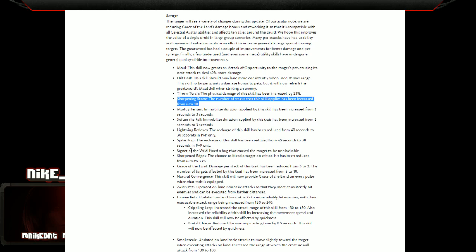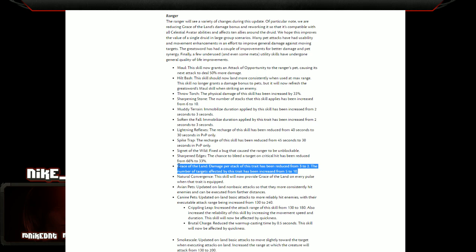Spike Trap, kind of useless. Signal to the Wild. Oh, Sharpened Edges. Nerfed. Oh, that hurts. That's a pretty big nerf, actually. Grace of the Land damage per stack of this trait has been reduced from 3 to 2. The number of targets affected by this... Dude, that's so good. That Grace of the Land change... So good. Natural Convergence. This skill will now provide Grace of the Land on every pulse when the trait is equipped. Interesting.